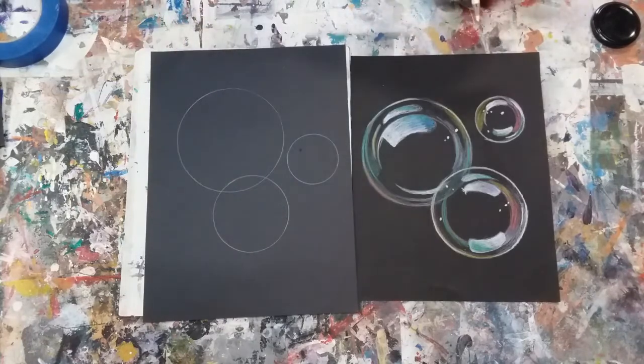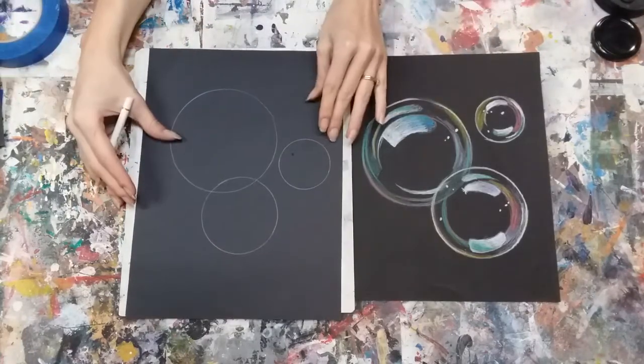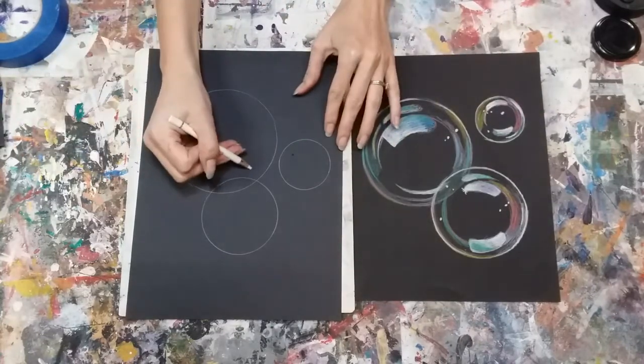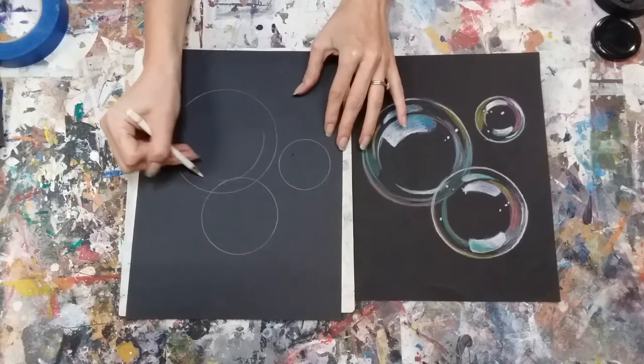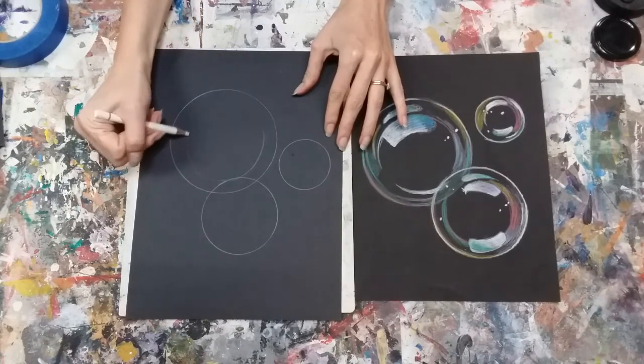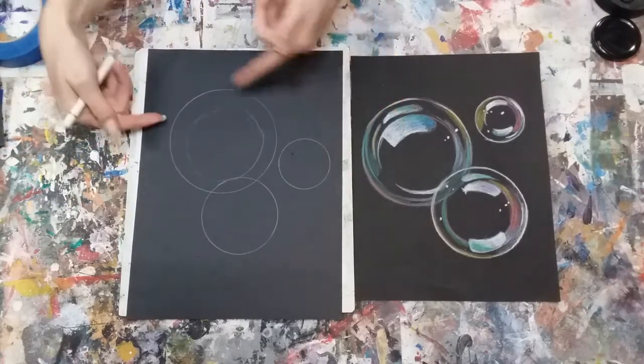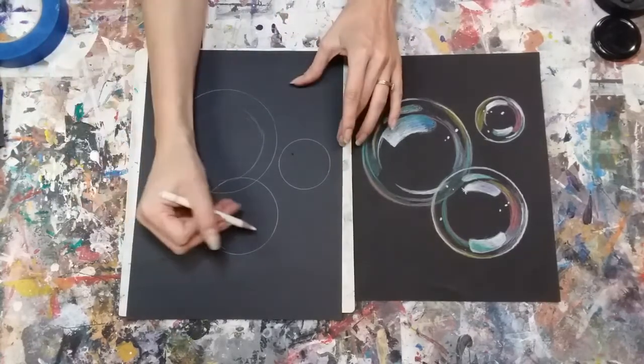Okay. So now that you have your three bubble shapes, what you're going to do is you're going to lightly sketch an inner circle. Now, this inner circle does not have to be perfect by any means. It just needs to be somewhat similar to what you have. See, like mine's a little off center, but that's okay.